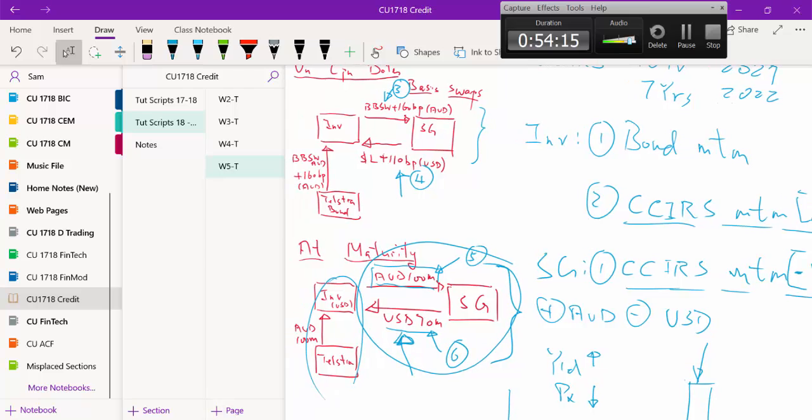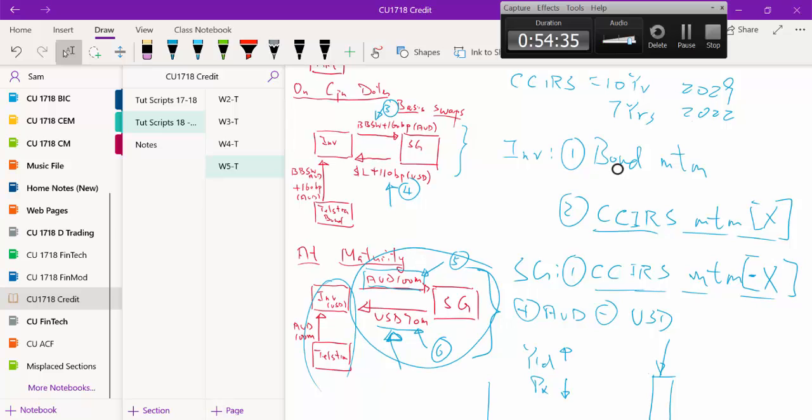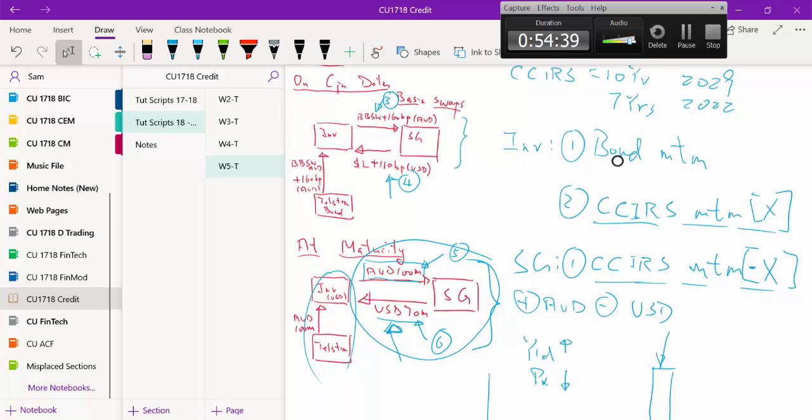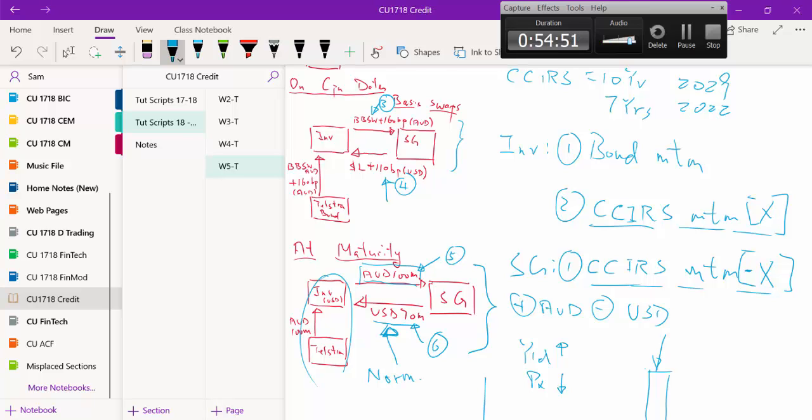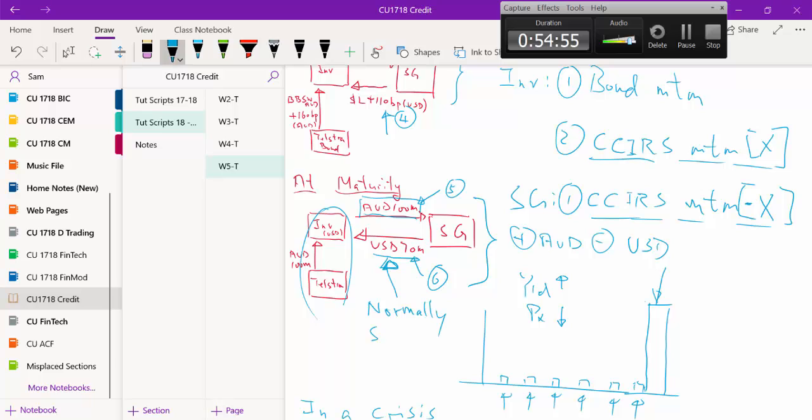So 10 minutes ago, I described to you if Telstra goes bankrupt. If Telstra goes bankrupt, you got to use your imagination a little bit. It probably means the country itself is in some kind of trouble, and the Australian dollar will become very weak. So normally in this trade, if Telstra goes bankrupt and the client sells the bond and they want to do a mark-to-market on the swap, normally SocGen will lose money. Now, it is very, very unlikely that Telstra will ever go bankrupt. But like I said, never say never.